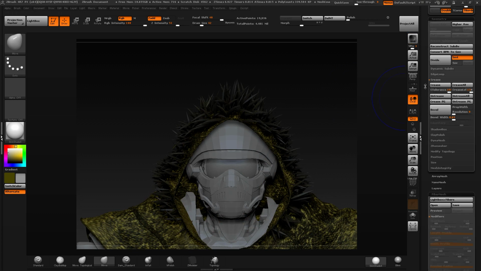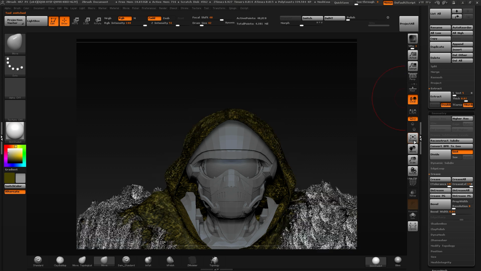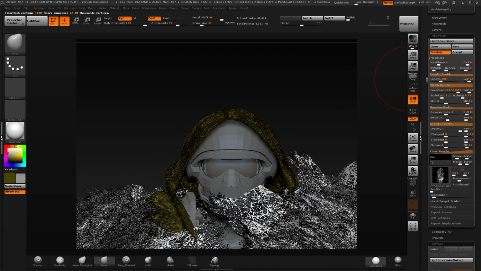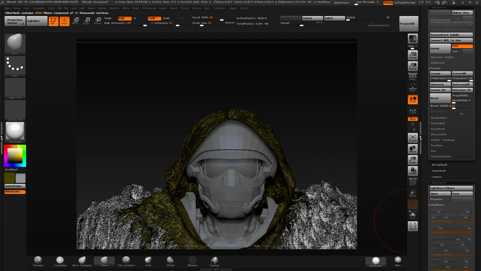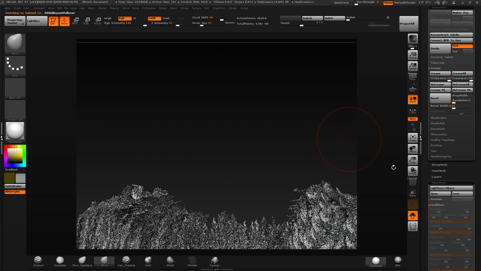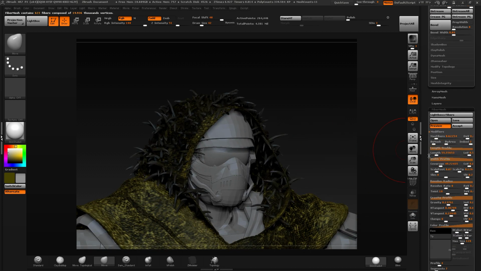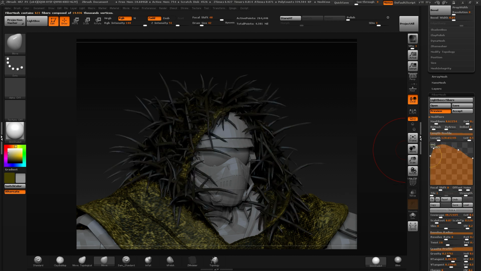I'm not liking that, so let's delete that and generate it again. There we go. This time, I want to go a little longer with it, and I want to clamp my width profile in a little bit more.